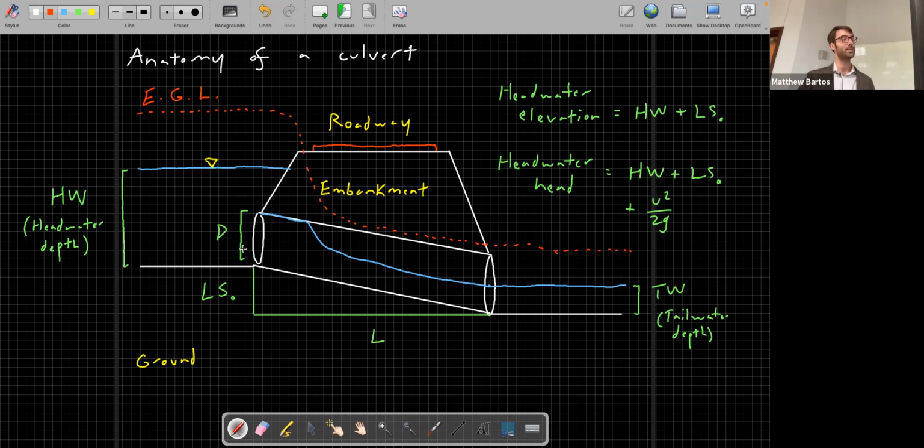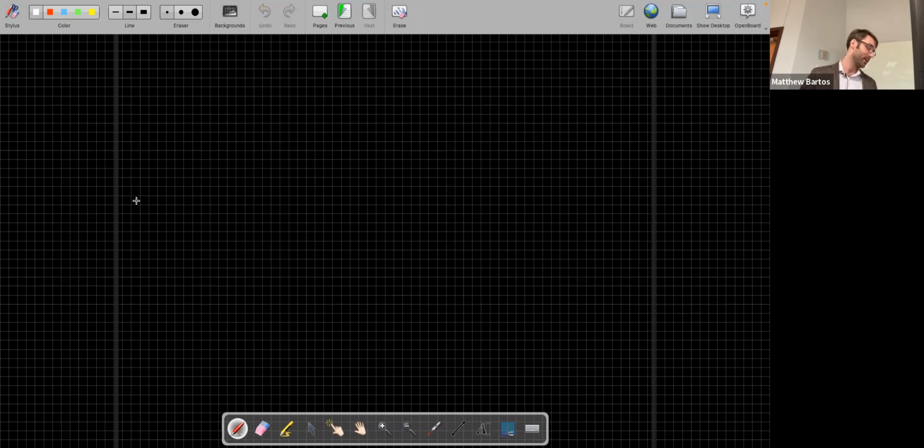So again, recall that in culvert design, the discharge through the culvert is generally specified. And we're designing the culvert diameter or dimensions in order to meet a specified headwater depth to prevent the roadway from overtopping. And there's two design procedures that we use depending on the particular hydraulics of the culvert. Okay, so there's two different cases in hydraulic design of culverts. The first case is called inlet control. And the second case is called outlet control.